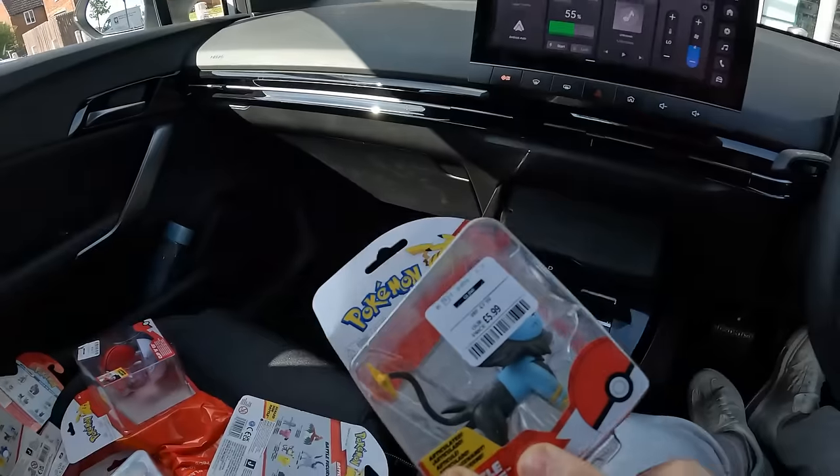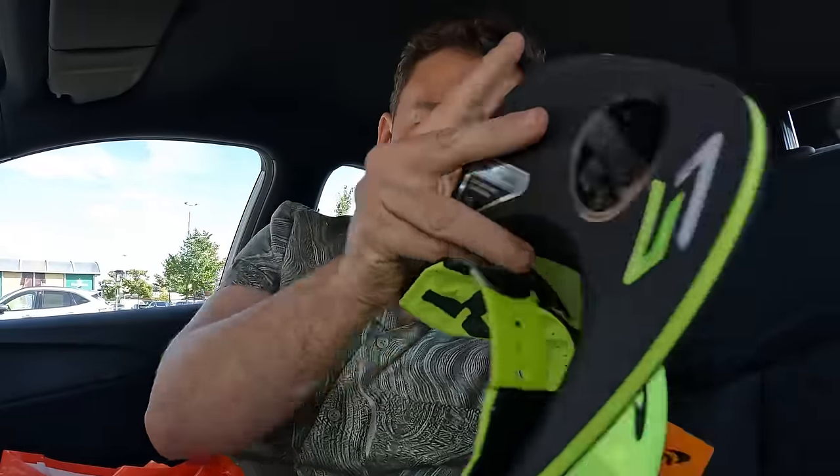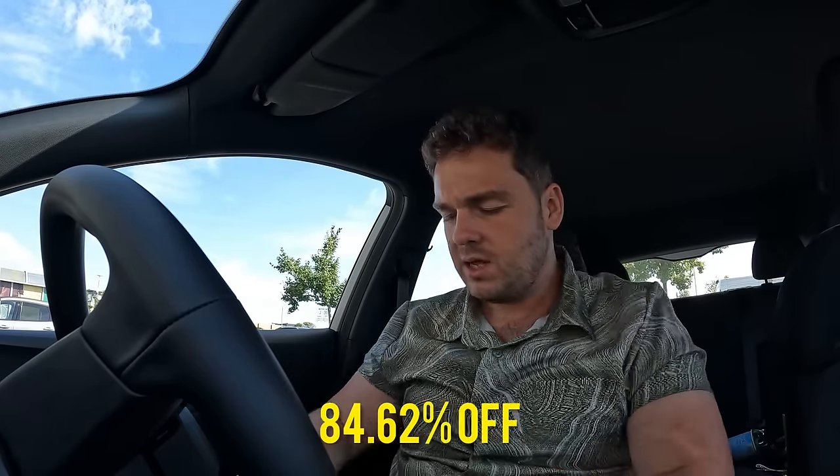I came across more Pokemon figures — these are going every single day, ten times, for 30 quid, and they're six quid each. I got three McLaren caps — these were 15 each and each one has sold for 30 in the last couple of weeks. And finally some men's wear: a Hackett civil shirt. The reduction wasn't 90%, it was 130 down to 20, but I've seen shirts like this brand go for 70 plus on eBay. Thank you for coming along to all five TK Maxx stores — now it's time to go home and whip them on eBay.